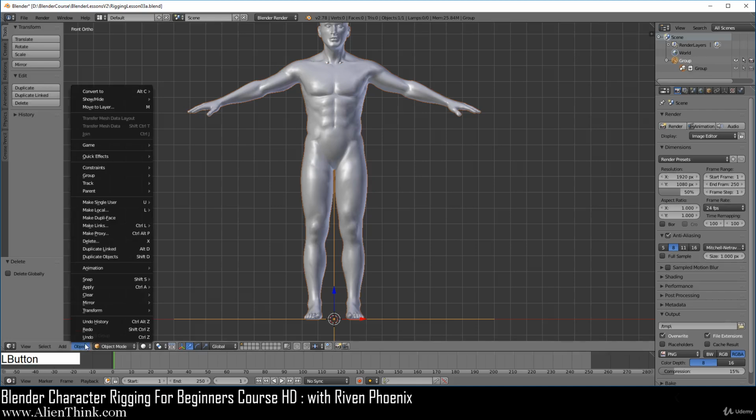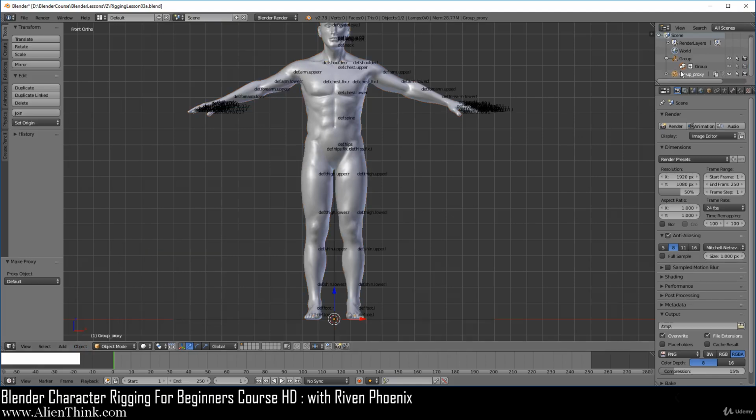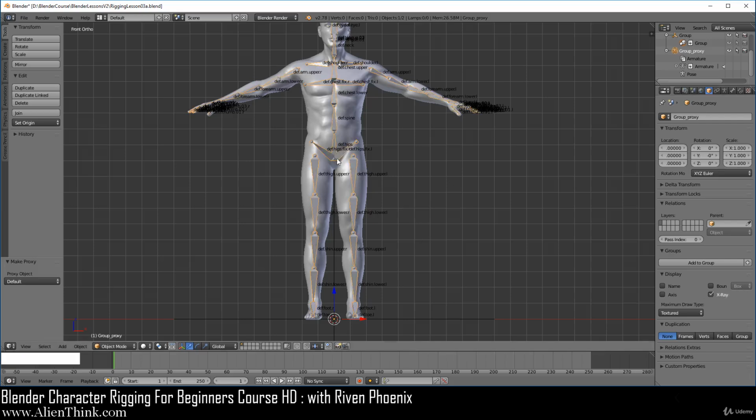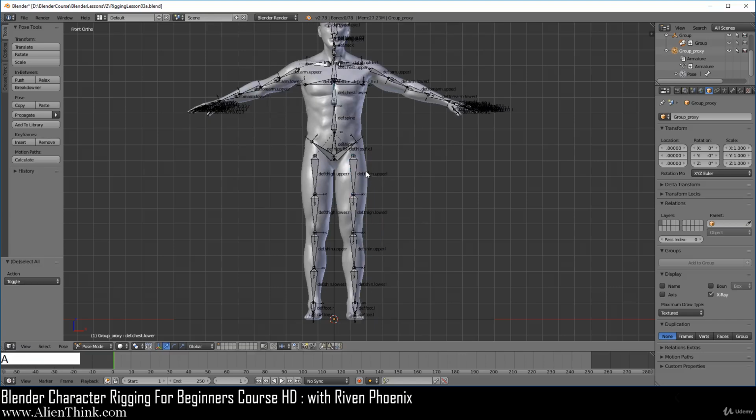So here we're going to go under Object and we're going to do Make Proxy. If you click this, you can say that you want access to the armature. Go ahead and click this. You'll notice that now if we open this up, we basically get access to the armature, right? This is what this is. Now if you go on to the object type and click on Exit, you can see that it's over here. So here I can switch to pose mode and start animating the character in this file. A to deselect, just click on this bone, press the R key. Okay, so this armature is right now directly linked to the file.